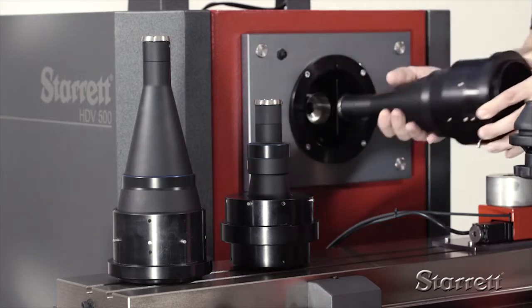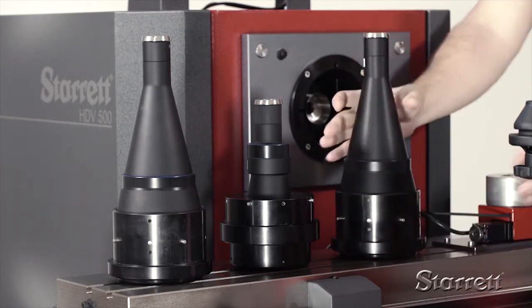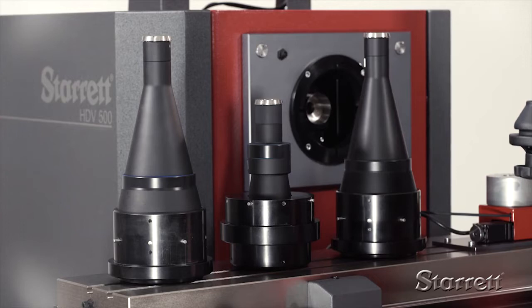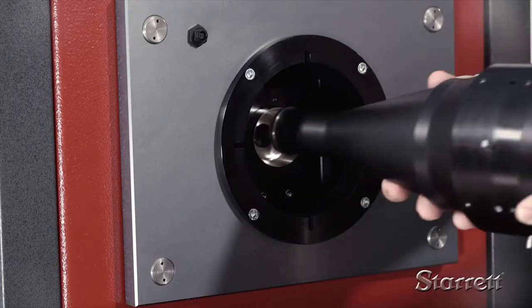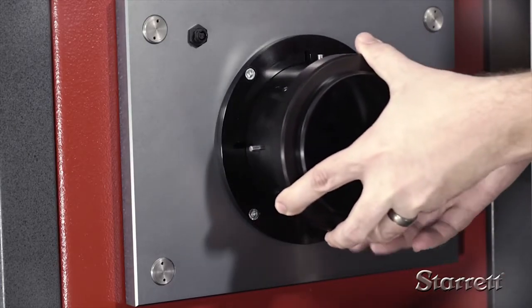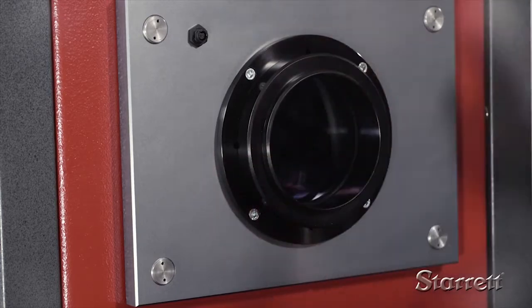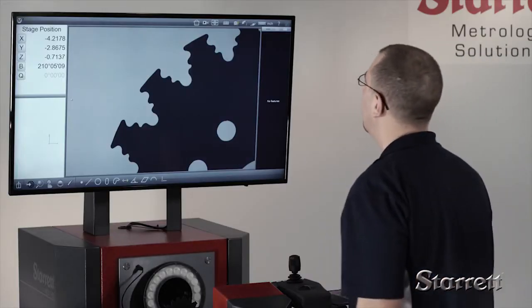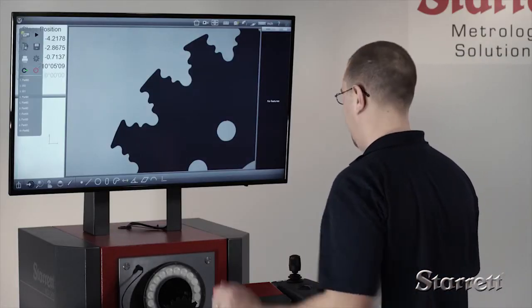Three telecentric lenses ranging from 1.4 to 3.0 inch field of view are available. A high magnification zoom lens is also an available option. The large 42-inch video display is not the only difference.